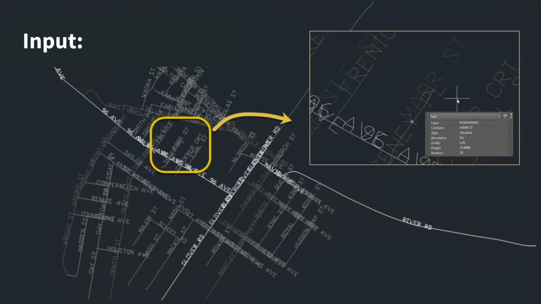So this is the input. Looks like they needed to maybe use some better labeling software when they did this, but nonetheless, the roads are all labeled here. As an aside, a little plug for the map text labeler. That's an add-on for FME. If you're producing CAD files from GIS data, you may want to use the map text labeler. Your labels would not look like this if you did. But if you have this, in any case, you now can go and try to match them up.